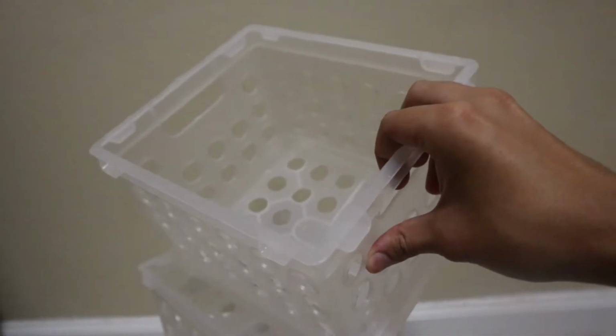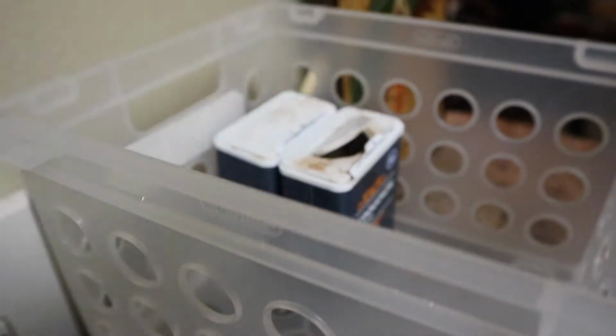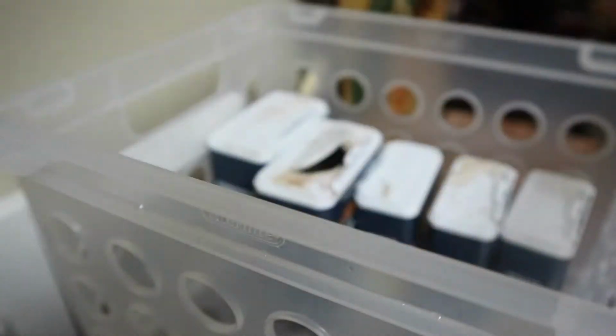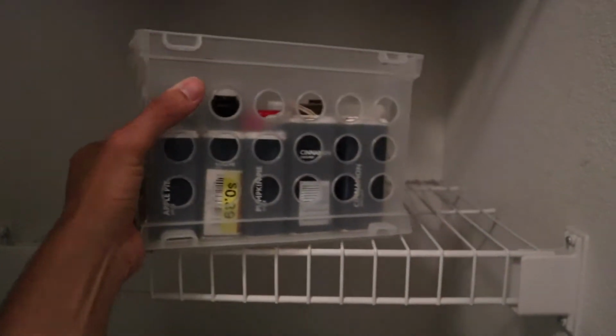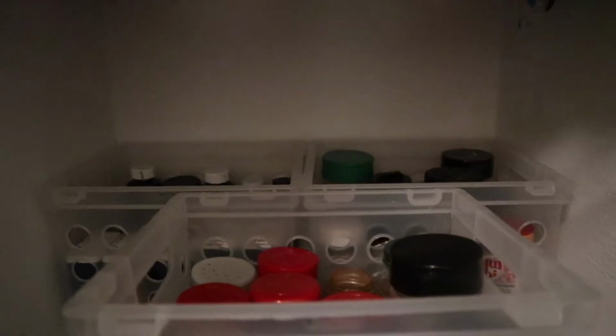The only difference is that I'm actually using storage bins for this so that it's a little bit more organized, especially since a lot of these items in here are actually way smaller than what the other cabinet was holding, so that way it doesn't get lost or spill over, and it's nice and stored inside these little storage bins.